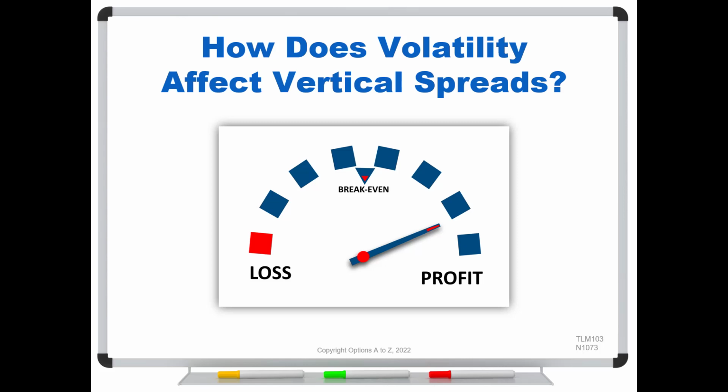Well, not surprisingly, I've been getting a lot of emails about strategies during high volatility environments. And one in particular came from one of the traders in our group asking about vertical spreads. His question was, are there things we need to be aware of when choosing strikes for vertical spreads during periods of high volatility? The answer is absolutely yes, but let's go find out what it is and why it matters.